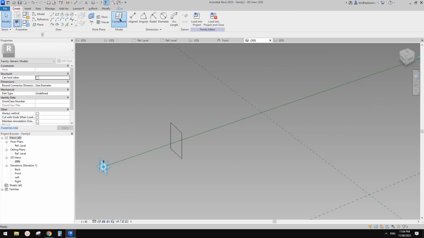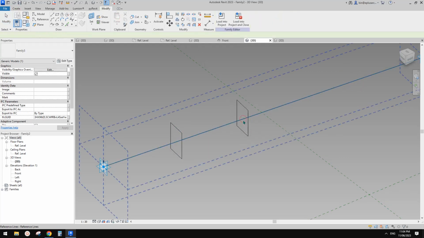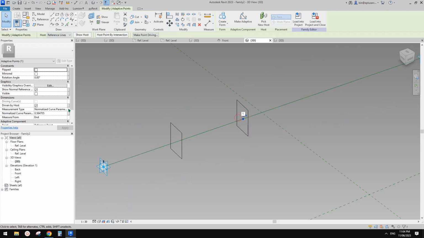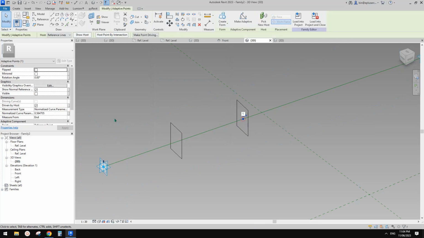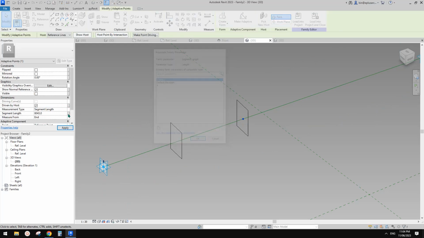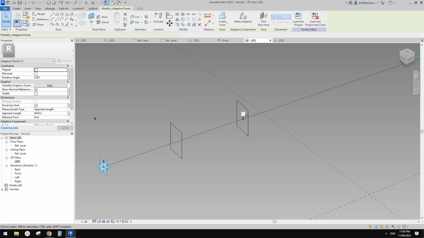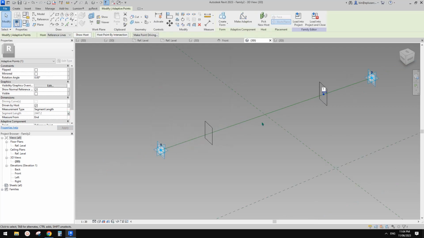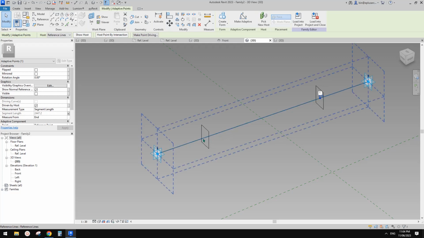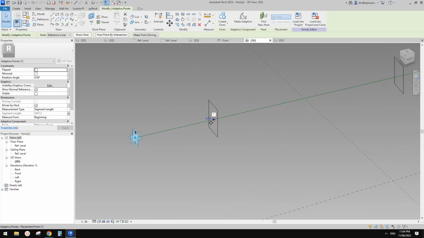So create component and place on here, select this point, flip, and link this to, hang on, change this, select the point, change this to segment length, link, hang on, change this one to, did I flip? Yeah, sorry, I did. Change this one to X, and okay, so we'll go to the other side. So now these are two profiles, and then we can just place another one.